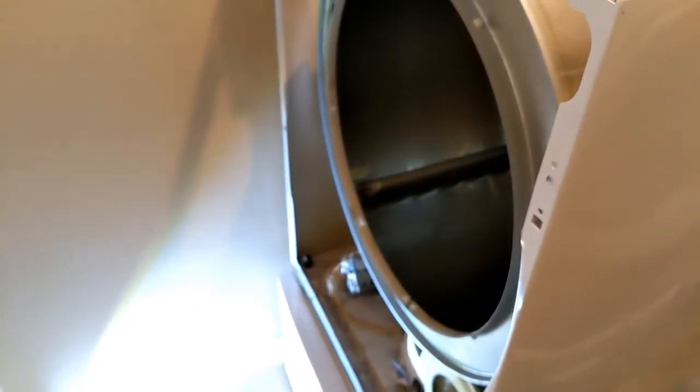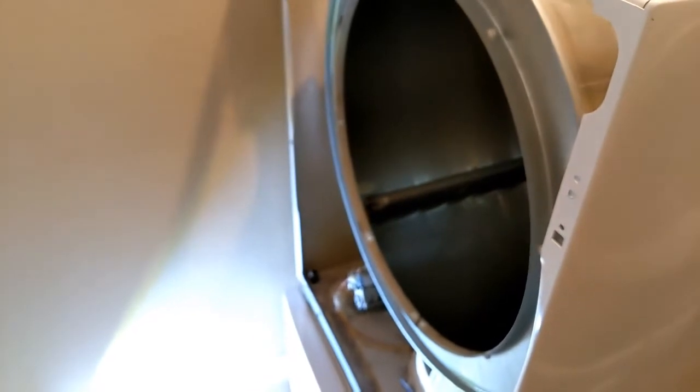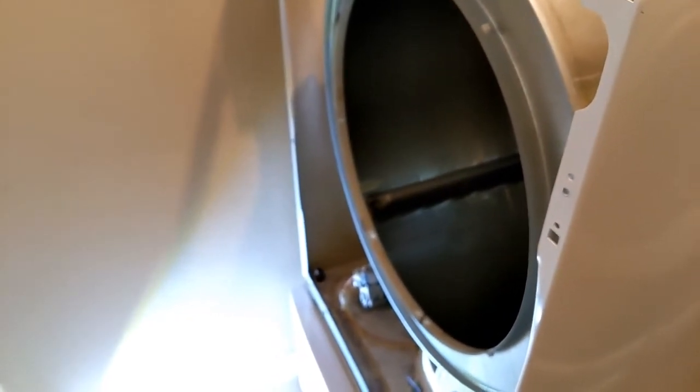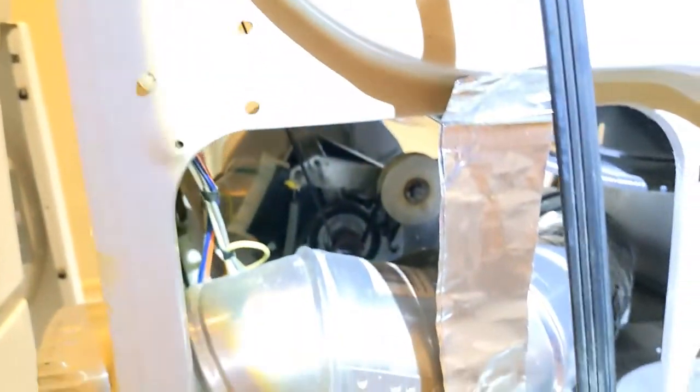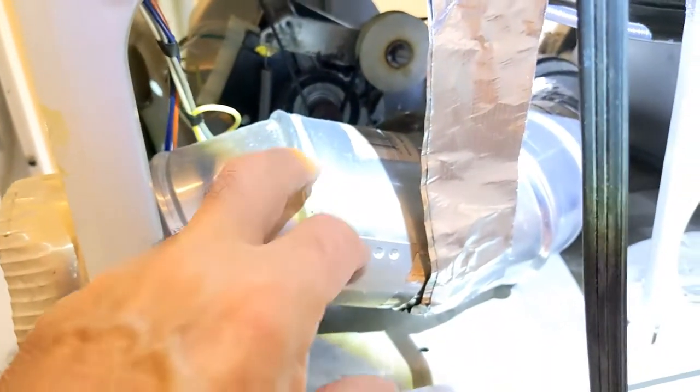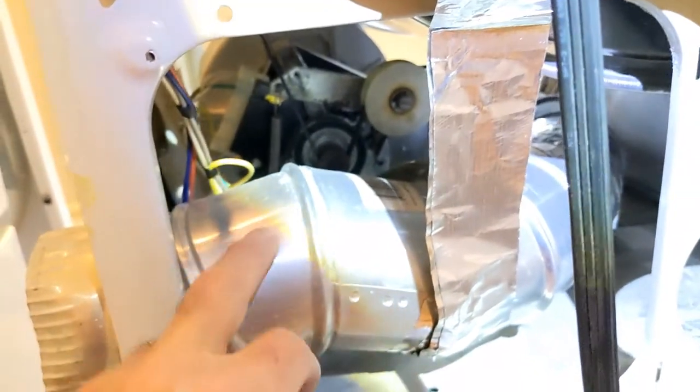Now, you've got a big part of the job done by now. Now you have to pull the drum out. Take the rear panel off, two screws, and depending on how your dryer is set up, you may or may not have this exhaust vent here. It might come out over here, but mine I had to go out the side.